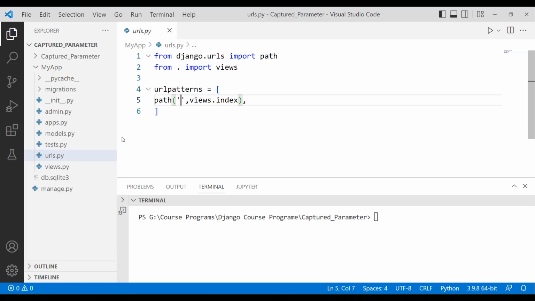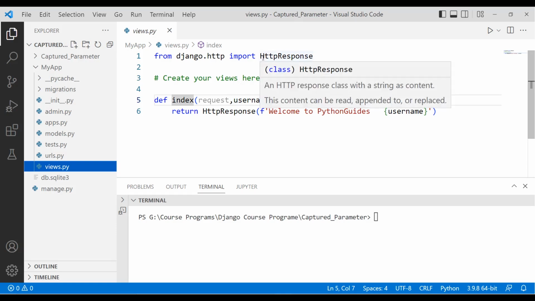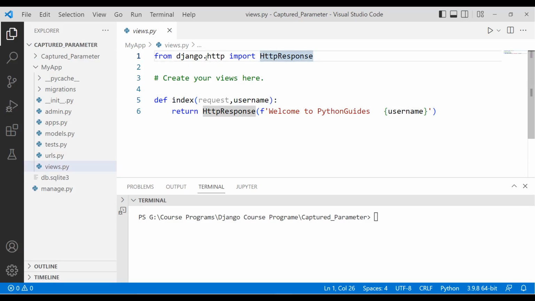After defining the URL, we need to define the logic for captured parameters to work with include, and for this we have to move to the views.py file which is also located in the app directory. So I open this file and here I create the logic. Firstly I import the HttpResponse class which is located in the django.http module, and here I create a view with the name index, and this view accepts two arguments.